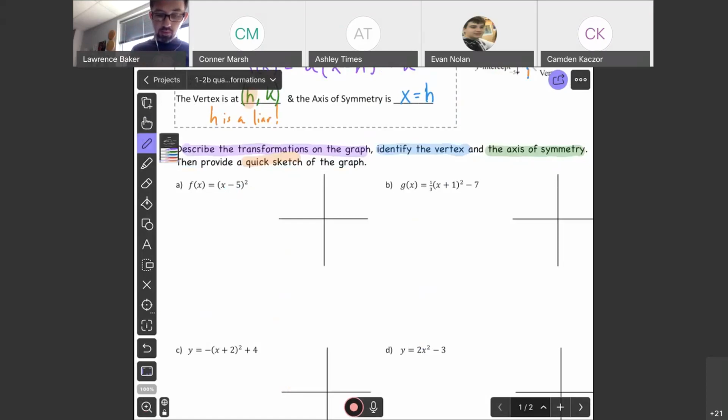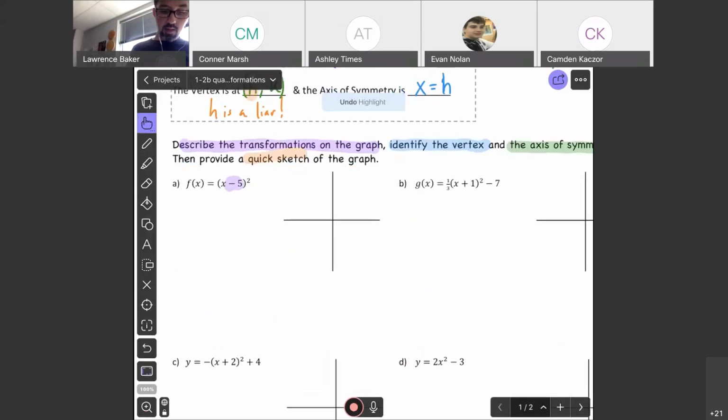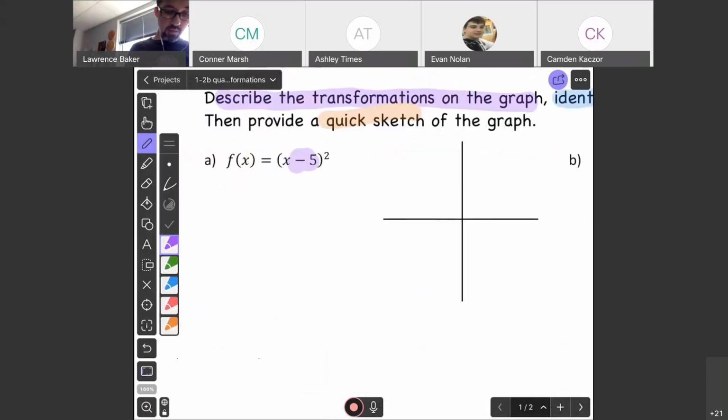Oh, okay. So seeing that, the ones inside were our left and right shifts, but we knew that we had to watch the sign on them. They were going to lie to us. And then the ones after, kind of like the 7 over here, were the up and down shifts. So the inside is our left and rights. The ones outside are our up and downs. So we're seeing that as an inside on the 5. So we're going to think about it as a left or right. But remember, it lies to us. So that's going to be a shift right 5 units.